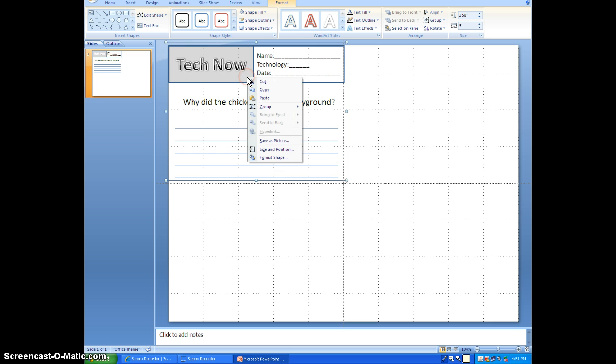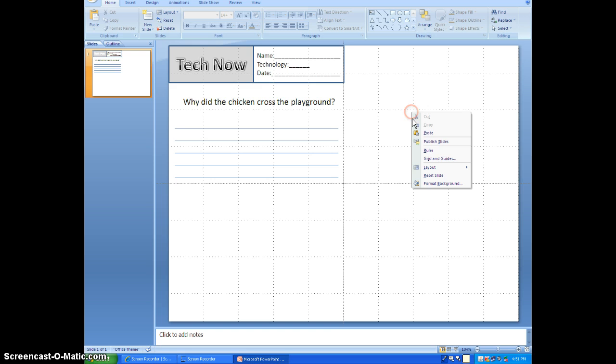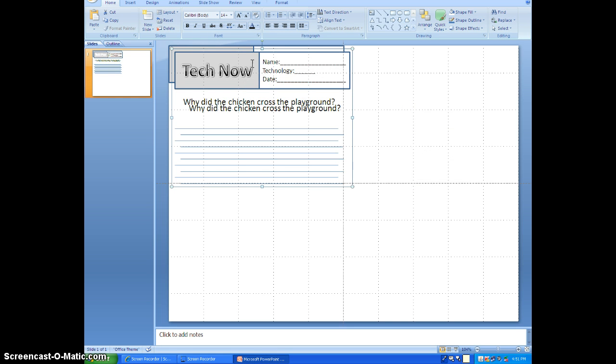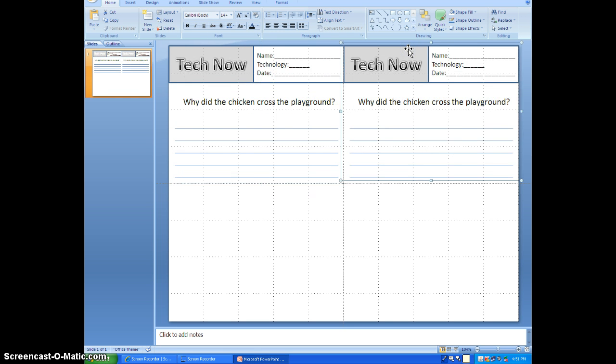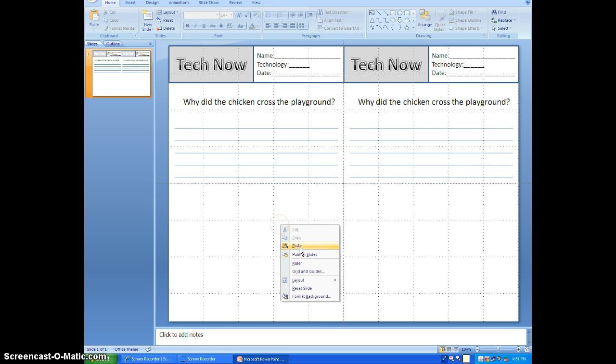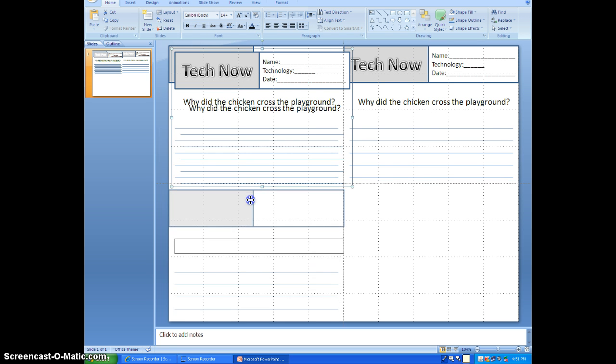I'll click on the right button. I will copy this whole thing and paste. There, I've got a copy of it. I'm going to drag that over to here. I'm going to do this 2 more times.